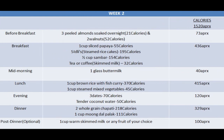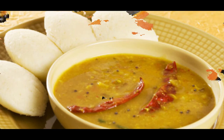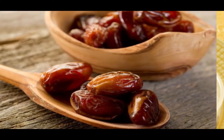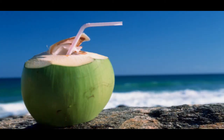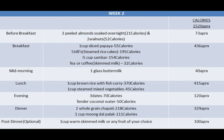Here's the diet plan for week two. Before breakfast you can have three peeled almonds soaked overnight and two walnuts. For breakfast, have one cup of sliced papaya — very healthy and delicious, rich in antioxidants — then five idlis (steamed rice cakes), which is one of the healthiest breakfasts, with half a cup of vegetable sambar, and tea, coffee, or any drink of your choice. As a mid-morning snack you can have dates and tender coconut water. Dates are rich in iron and have natural sugar; tender coconut water contains natural sugars, minerals, and vitamins. If you're suffering from diabetes or any other health condition, consult your doctor before consuming these.